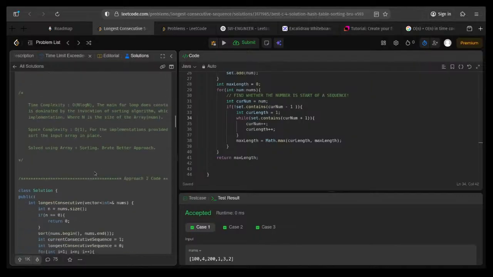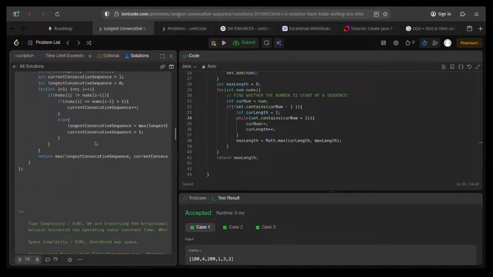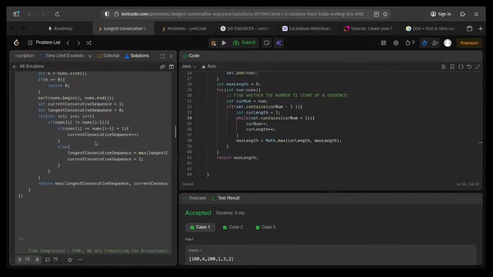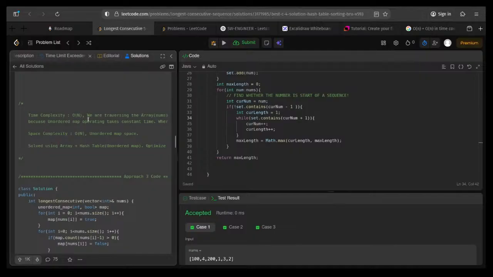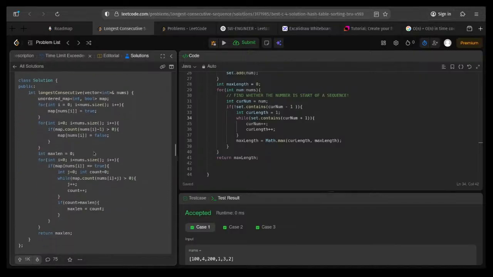My god. This is the sorting one. As I said, it would be O of n log n, and all you need to do is just reset the sequence. Another map, after it takes so much time. Another map.